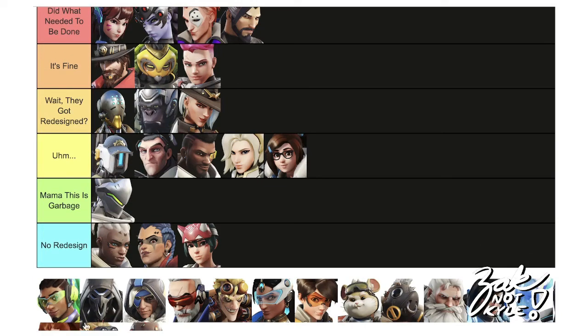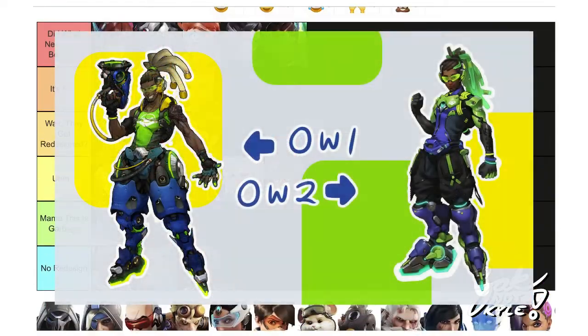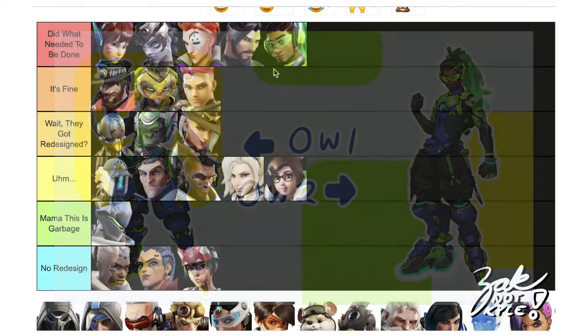So moving on to Lucio, did what needed to be done. Lucio's new design is so improved. I love it. The Overwatch 1 clunk that old Lucio had is definitely far removed. This version of Lucio is a lot cleaner and feels more cohesive. Like, there's not these big bricks of armor on him. Instead, it feels sleeker and something that he could really dance in, which is a huge part of his character.